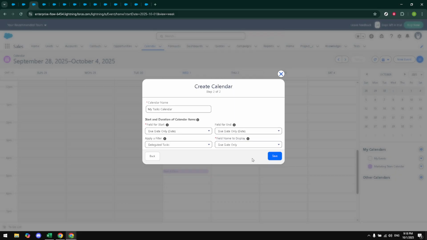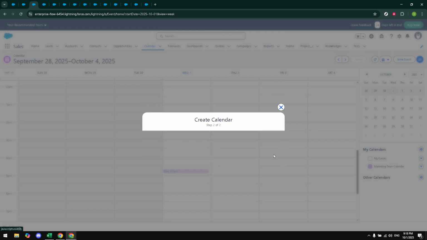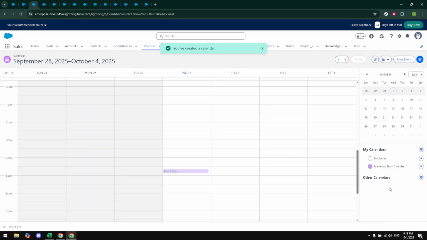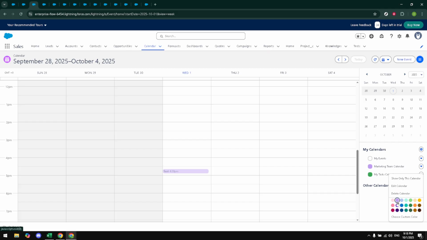After you've set your filter and date field, give this newly created calendar a recognizable name like My Task Calendar. Naming your calendar helps differentiate it from others, ensuring easy access and reference whenever you need. Once you've named it, click Save. Saving is a critical step as it ensures all your configurations are stored and ready for use. There's nothing quite like the satisfaction of knowing your calendar is set up exactly as you need it.